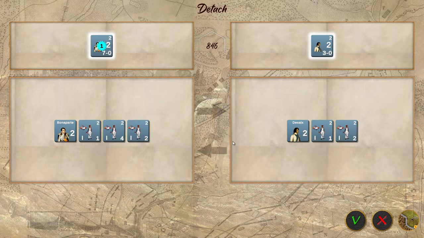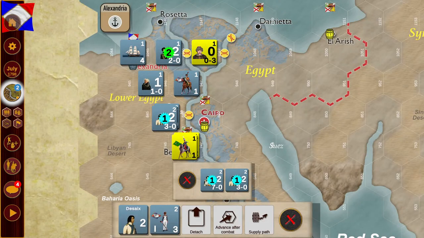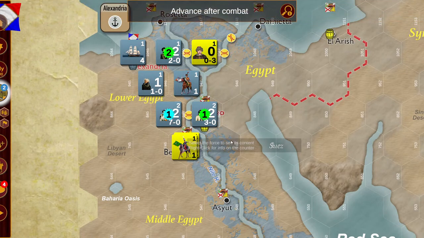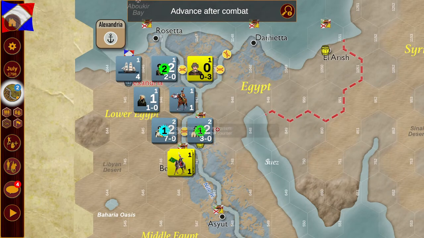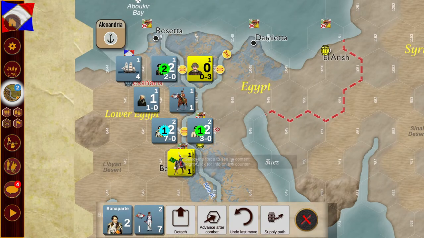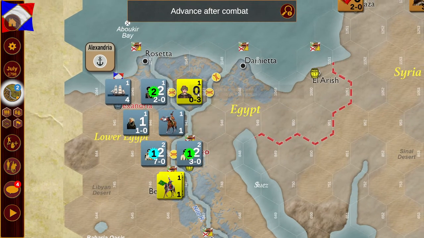So I'll detach 3 strength points of infantry, and then they will engage down here to the south. Napoleon's a very good leader, as you can imagine. But I'm trying to put myself in a position here where I can block the Mamluks in the north and just try and cut them in half.